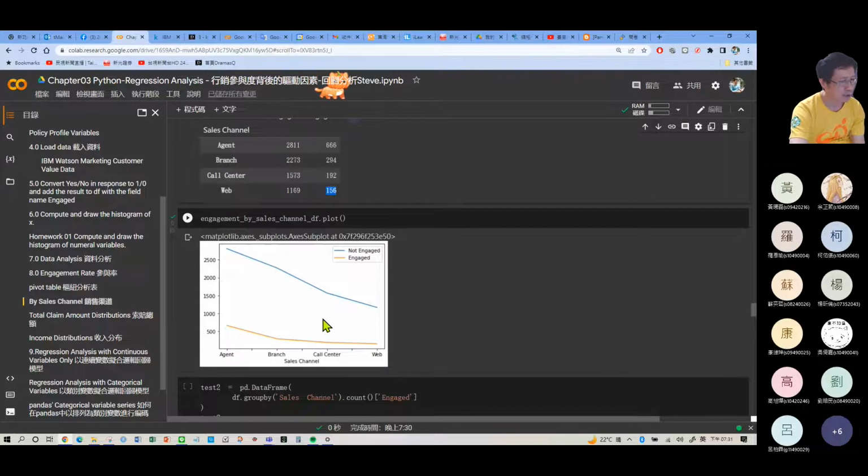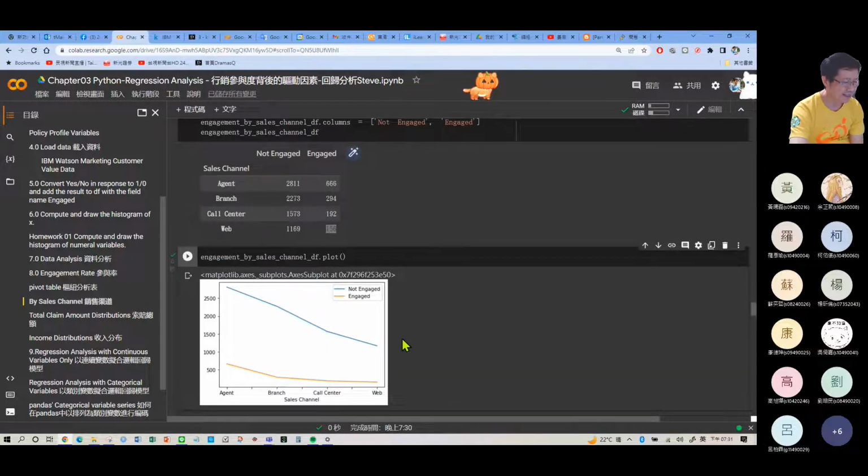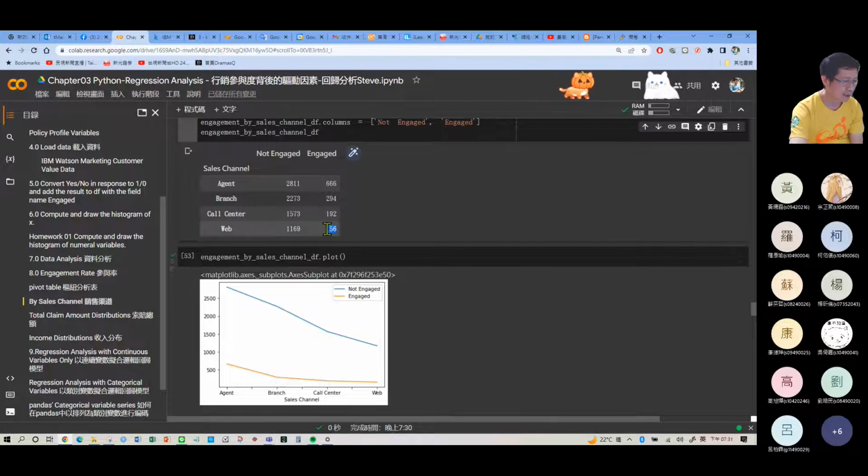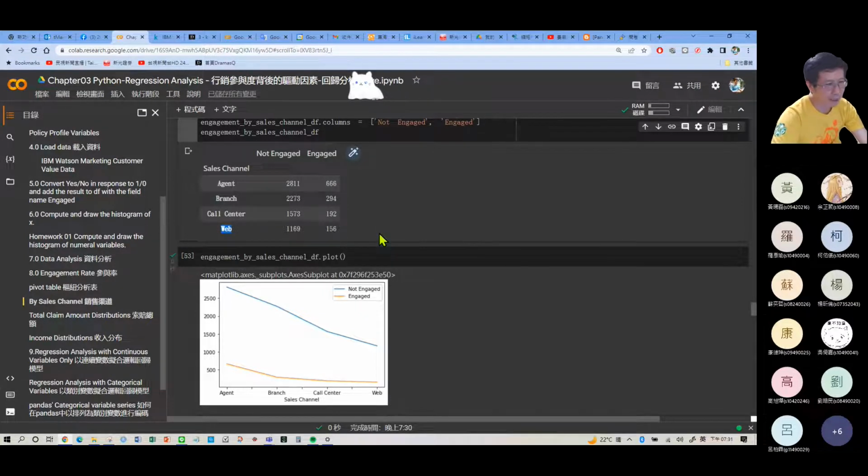That's my question. In my opinion, I would suppose most customers would renew their car insurance by website. Why do they use agent instead?